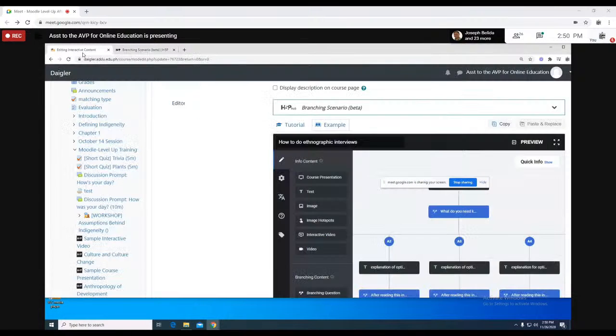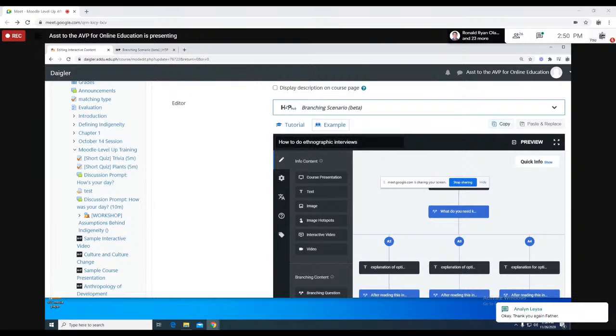So yun po yung basically what branching scenarios can do. So, may mga question po. Father, another one, for each branching scenario, should it be limited to one lesson? Hindi po. Pwede po siya, yung katulad kanina sa example ng mga arts in Europe. Pwede ka mag-branch out into several topics. In fact, you can have one big branching scenario to allow students to explore several topics within it. So it need not be limited to just one lesson or one topic or one concept po.